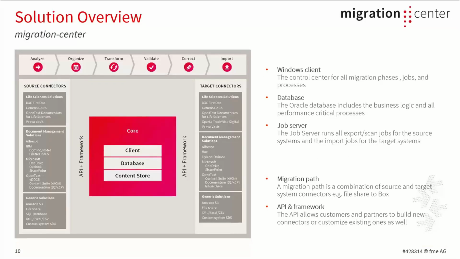A little bit about the solution that we have, the architecture. It's quite straightforward. The whole architecture is built up so that we follow a process: analyze, organize, transform, validate, correct, and import. We're going to see that in about 2 slides. But the main core of Migration Center is the client, database, and content store.